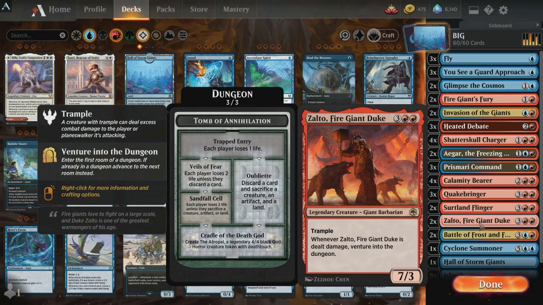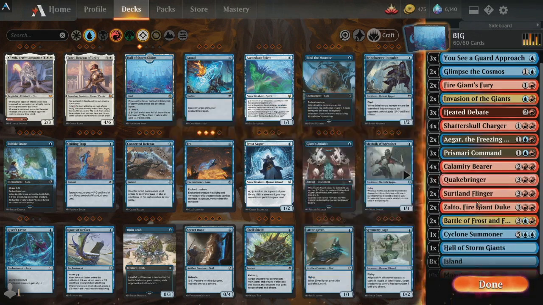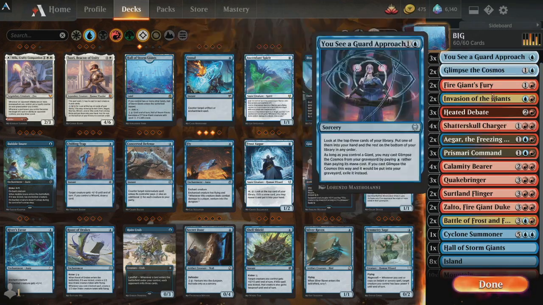Or if you need to make somebody lose life, Trapped Entry and right into Veils of Fear and make them lose life. Then throw somebody at them with Surtland Flinger. Absolutely brutal. Battle of Frost and Fire deals 4 damage to each non-giant creature. This is your mid to late game sweeper. Creature and Planeswalker, don't forget. Then Scry 3. And then whenever you cast a spell with mana value 5 or greater this turn, draw 2 cards, then discard a card. So it keeps you stocked, keeps you scried, and of course the first hit is sweeping everybody but giants out of the way.